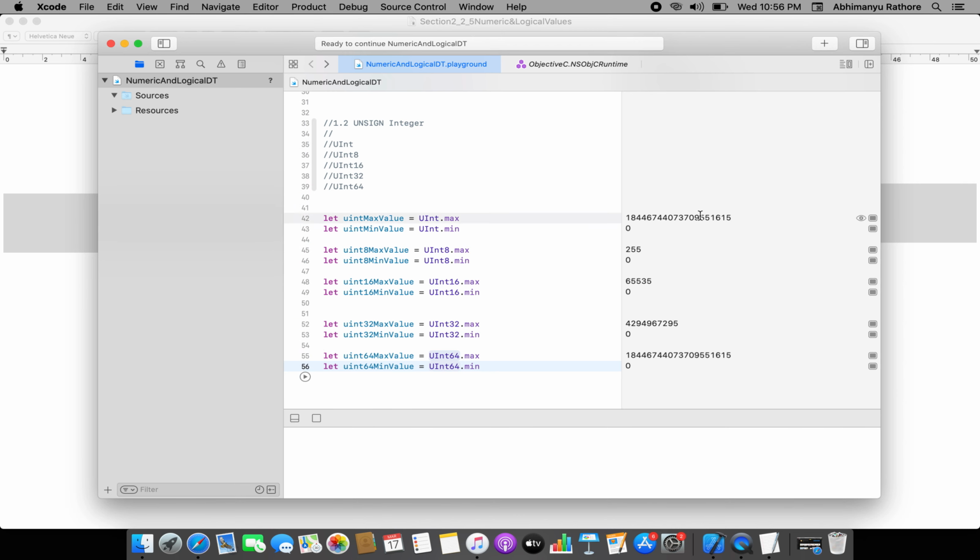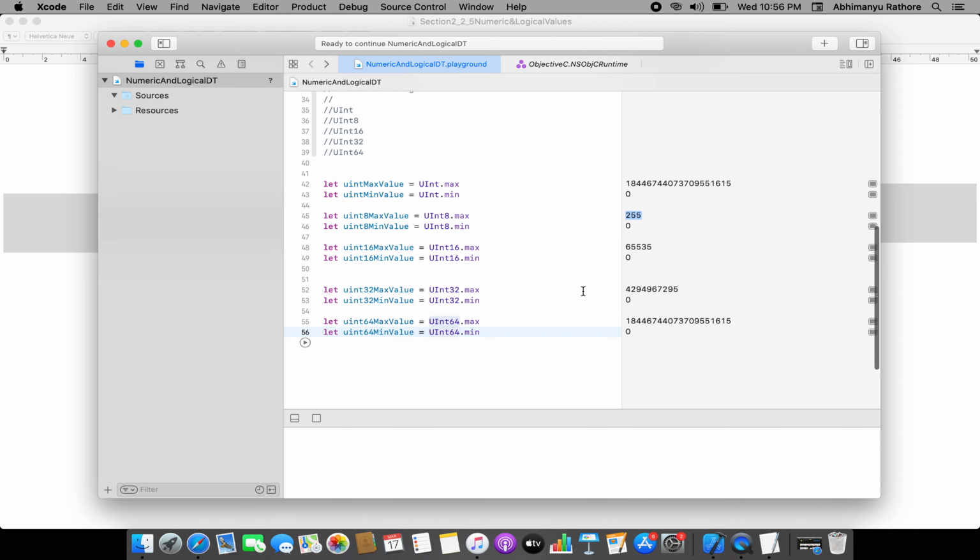So once you print those values, like UInt max value is 18 something like that, and the minimum is 0. Minimum is 0, max is 255 for UInt8, and for 16 the max value is 65,5 something, and this one is 32, and this one is 64.